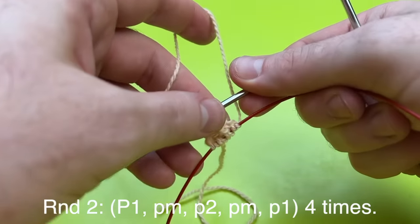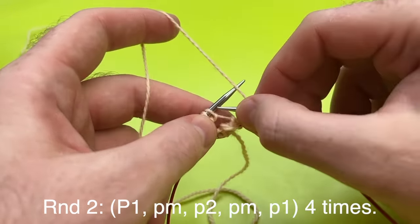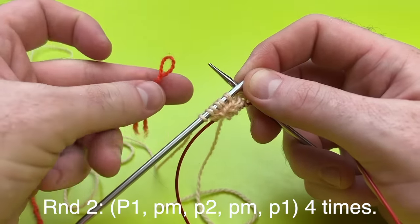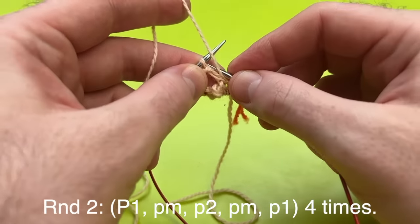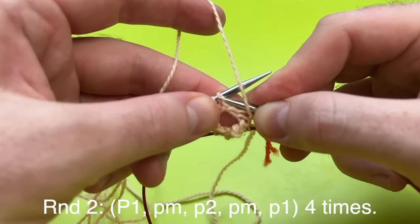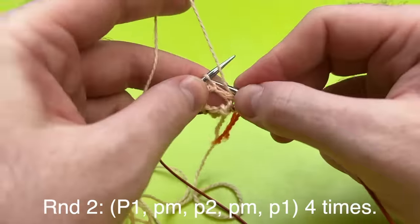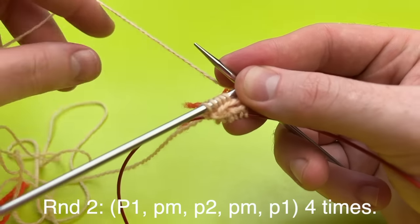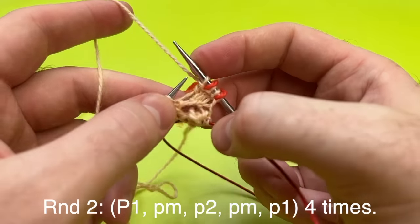Round 2, purl 1, place marker, purl 2, place marker, purl 1, 4 times. So we're purling and placing markers. Purl 1. I'm going to use my little yarn stitch marker. Purl 2. Where's that second stitch? Oh, I think that was the make one. Sometimes it's tricky to see, so you can give it a little tug first. There it is. So purl 1, purl 2, and place marker. Purl 1. And we're going to do that 4 times.